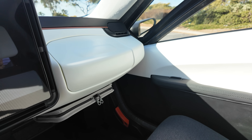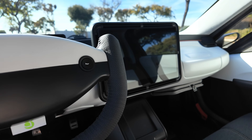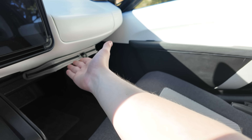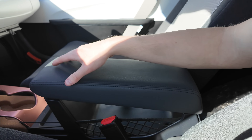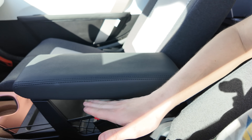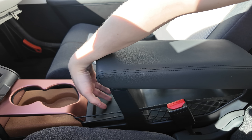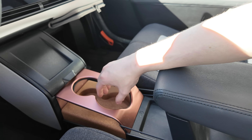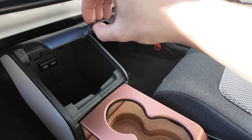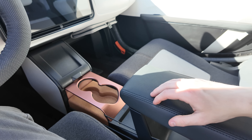On the passenger side you can see the passenger airbag, and the driver airbag location. There's also a document holder for your registration and insurance. Moving to the center console, there are really nice armrests, side storage, a coin shelf, and two cup holders — one for a larger drink, one for a smaller drink. Inside the console are two USB-C ports so you can route them up and charge your phone or other electronic devices.